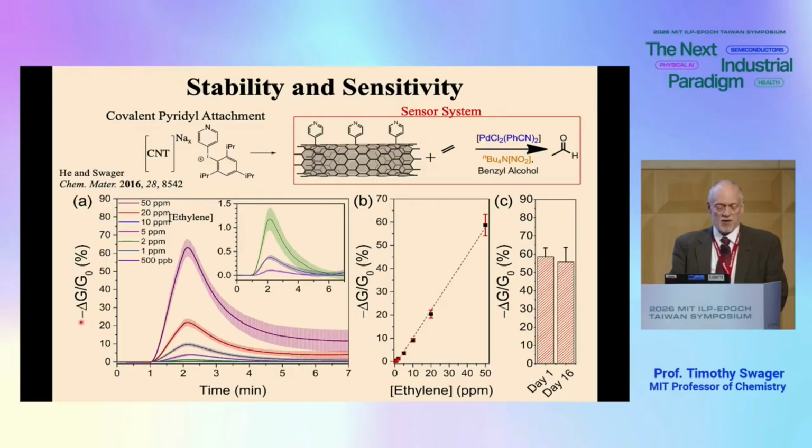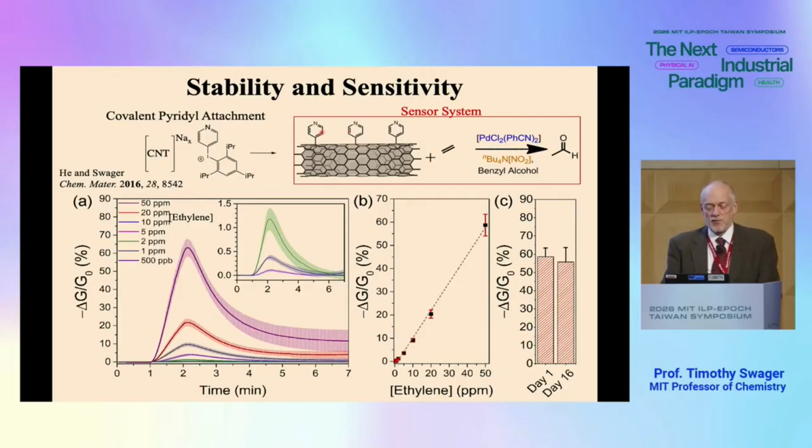This is the same sort of data I showed you before. Daryl, the student that put this together, liked to plot things upwards, so he put a negative sign here, but it's a decrease in conductivity. And you can see here that this is a signal down at 500 parts per million. Our limits of detection are quite a bit below that. In this case, there's a couple other little tricks we had to do.